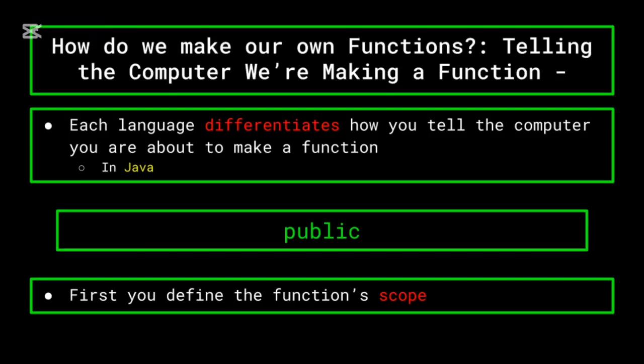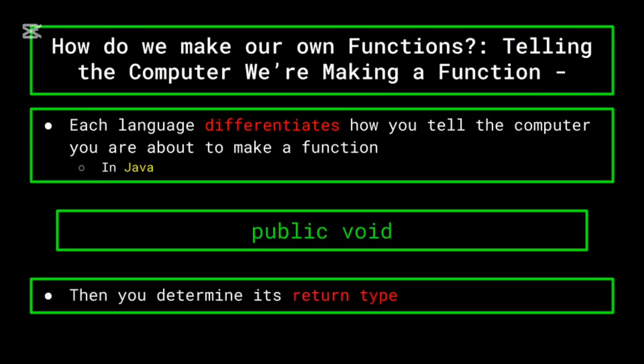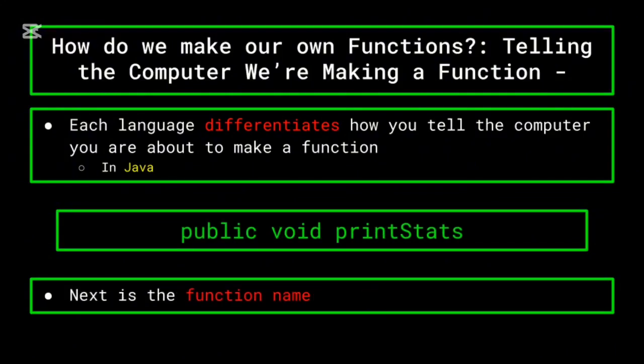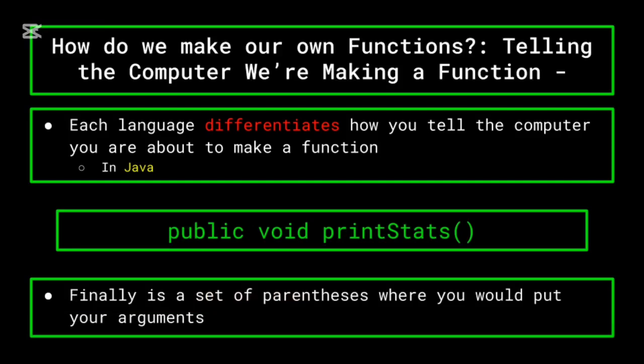So in this case, since it won't be returning any variables, we'll just put void to signify this type of function will not be returning anything. Finally, you put the function name after those two identifiers, along with a set of parentheses after it like so. The parentheses are where your arguments would go if you were making a function that took in arguments. But since for our first type of function, we're not incorporating arguments into this function, let's just leave those blank. All of that is just for Java.